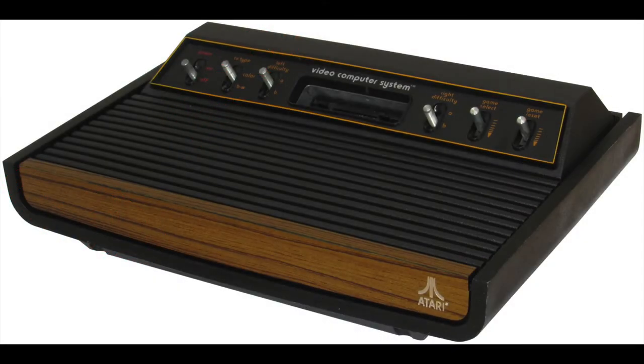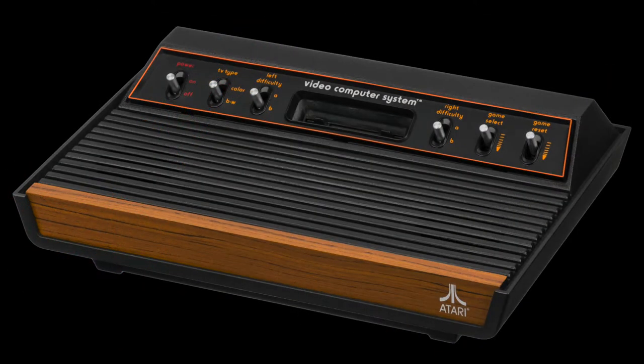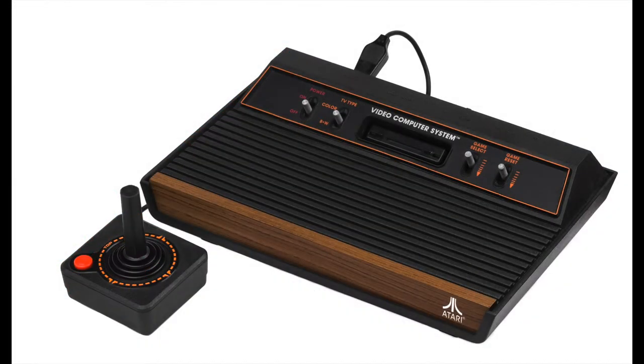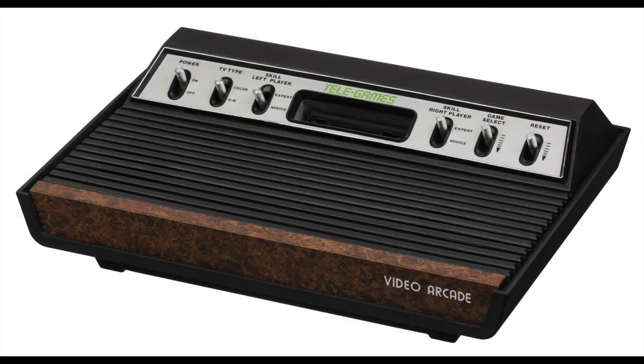It was a wood grain variant. Now there were several wood grain variants available, including the heavy sixer, the light sixer, the four switch, and of course the Sears version, known as the Sears Telegames. Now there were two others that were also well known.